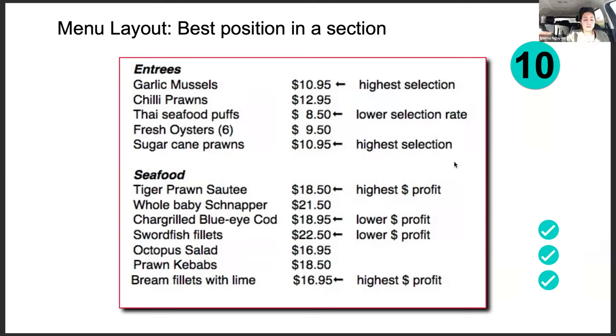Be really interested to see what some of the weaknesses you see in the menus that you look at, whether it's around descriptions or pricing, too many words, no nice descriptions. Okay, interesting. See the results coming in.